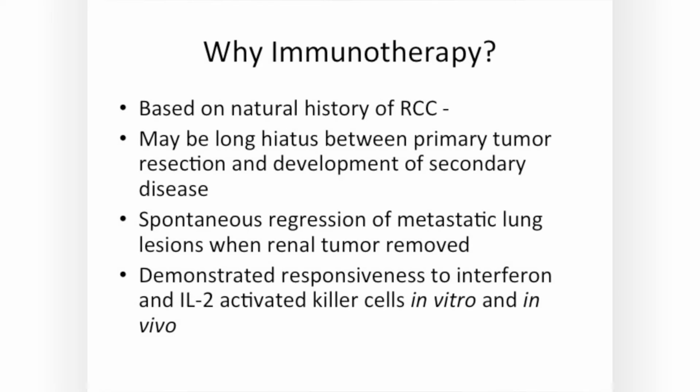We also know, speaking of doing surgery in the setting of metastatic disease, it's rare, but we've all seen it, that somebody may come to you with small lung nodules and a kidney tumor, and the kidney tumor is removed, and then you do another scan before starting treatment, and lo and behold, all of the lung nodules are gone. What was it about the primary tumor that was driving the metastatic disease? Was it a growth factor produced by the tumor, or did the immune system go after those tumors once there wasn't such a bulky burden of cancer?